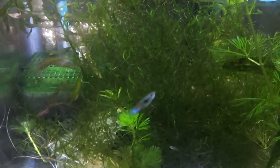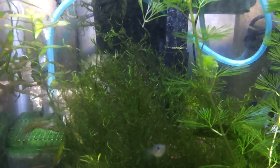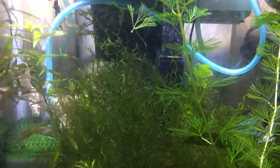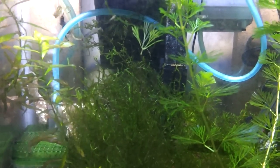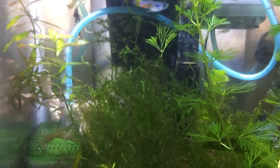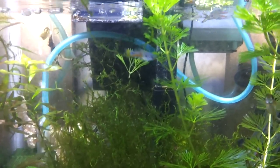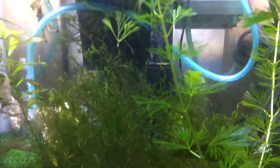I actually got them at an auction — not last month because we had the snowstorm — but about January. I kept them in here to keep my beta tank company; I didn't like just having a tank with one fish in it. Now this has just become another project, so if anybody knows what type of guppies these are and can tell me, I'd be appreciative.